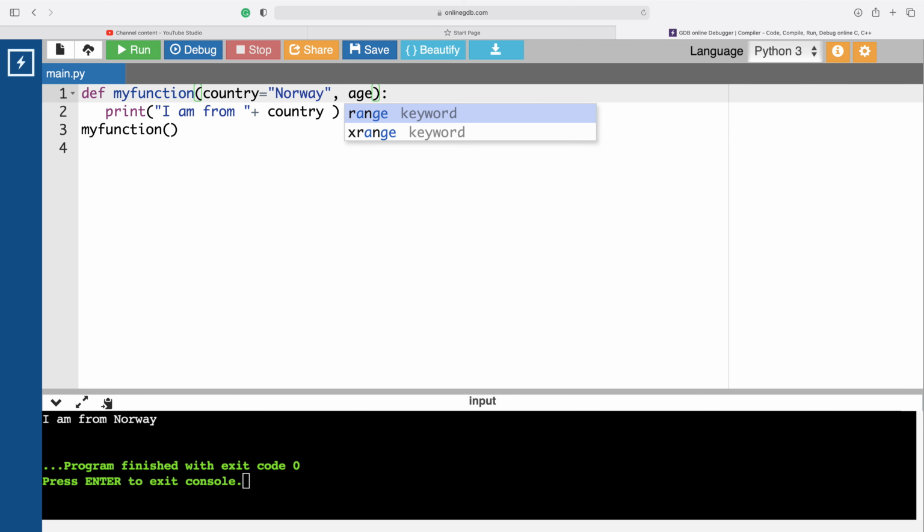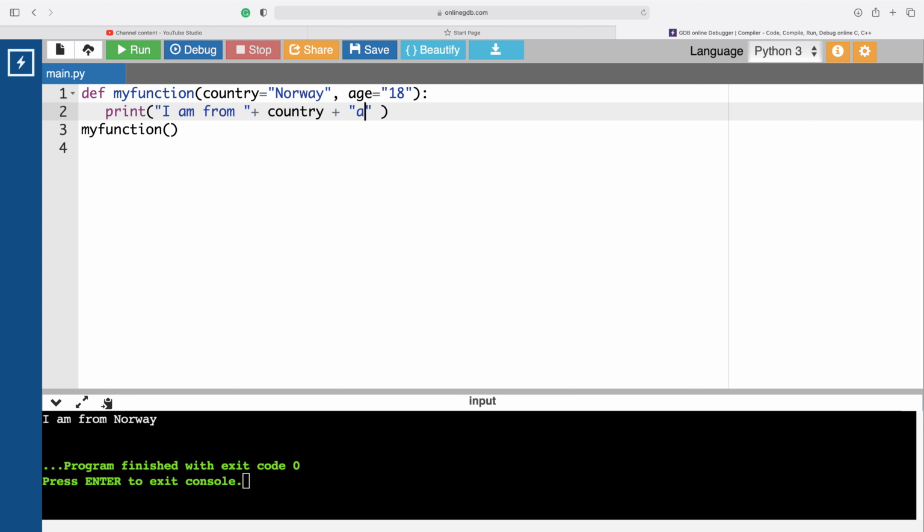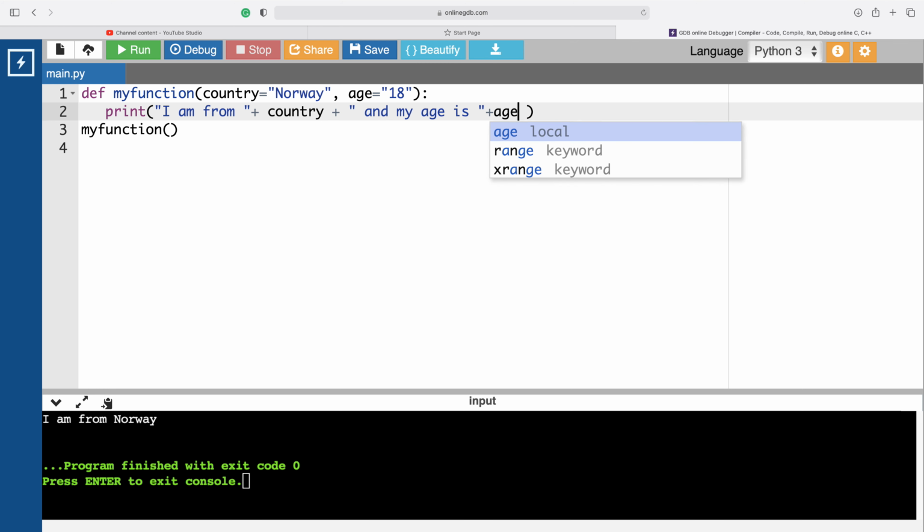I can define age as well, let's say, and I can define default age 18, okay. And I can say default age, okay. Now I have two, and I can say, and my age is, and I am, okay. This way you say age, okay.